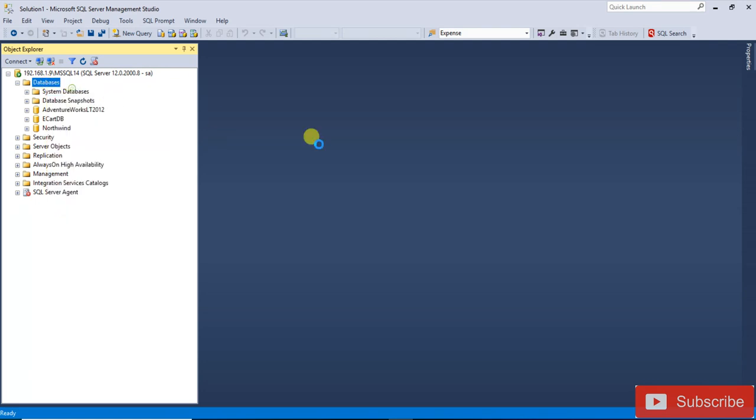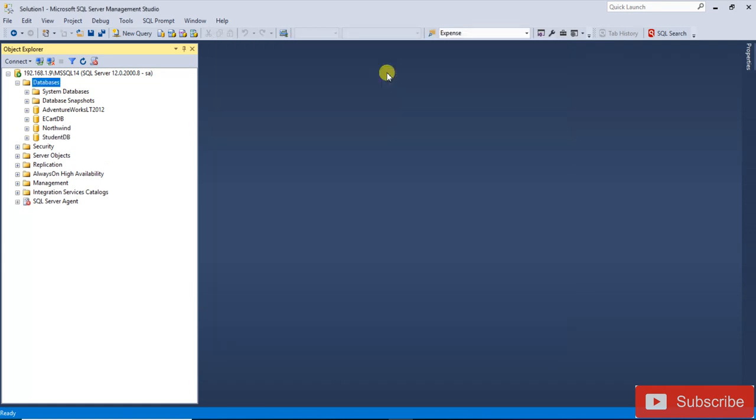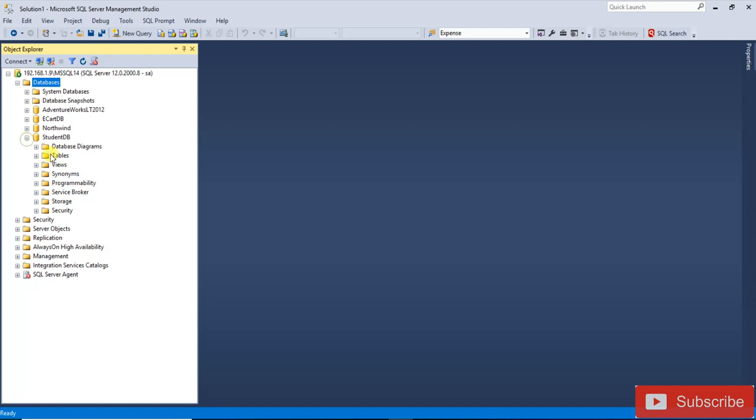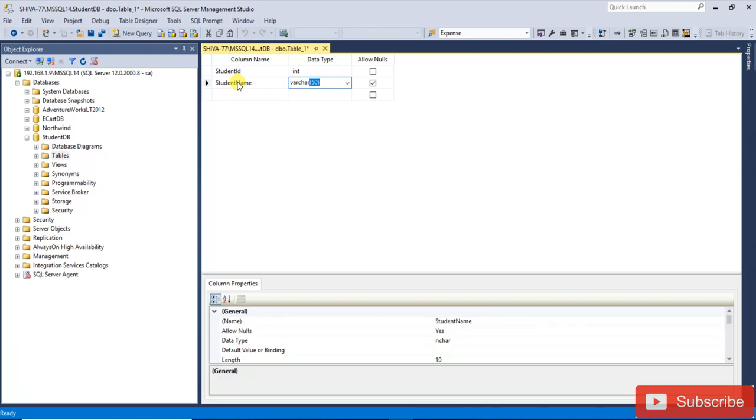Let's create the database, StudentDB, and in StudentDB we are going to create the table. The first column is StudentID, which will be integer, then StudentName, which will be varchar, and StudentAddress, which is varchar 150.